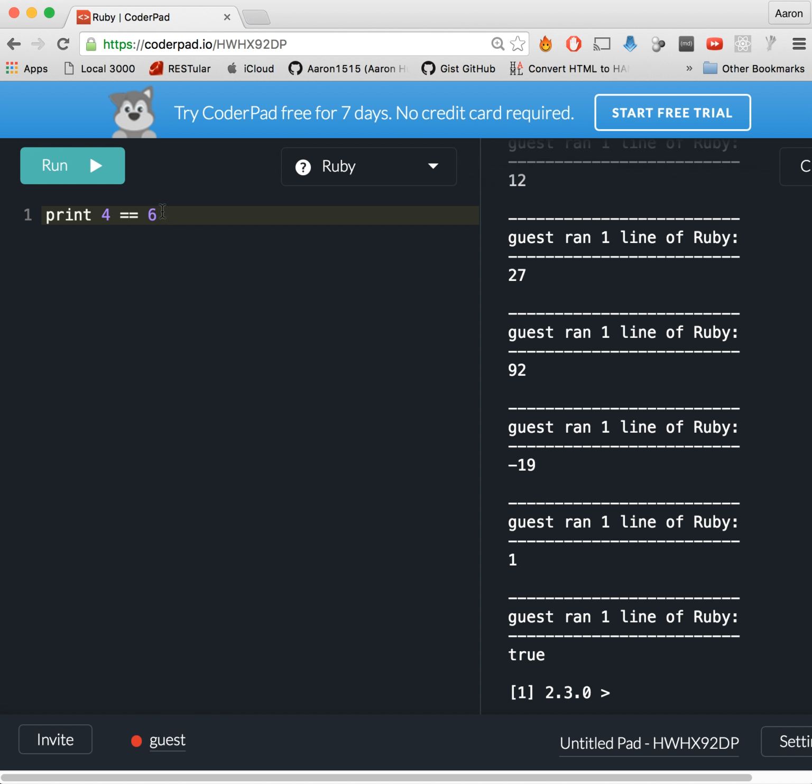I'm going to change that to 6, and it says false. 4 is not equal, it's not the same as 6. And we can do 4.0 and 4, and it is true because they are essentially the same number, even with the decimal on there.